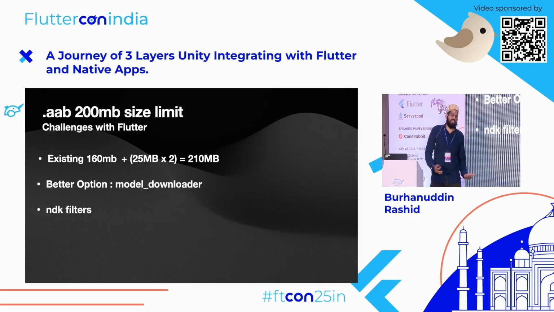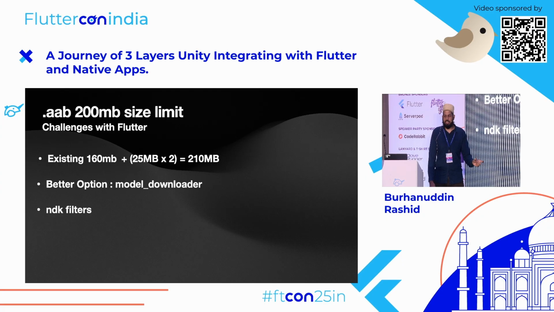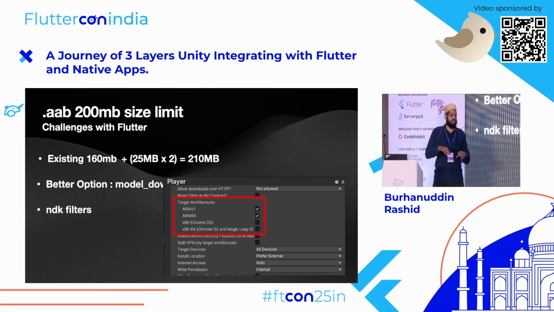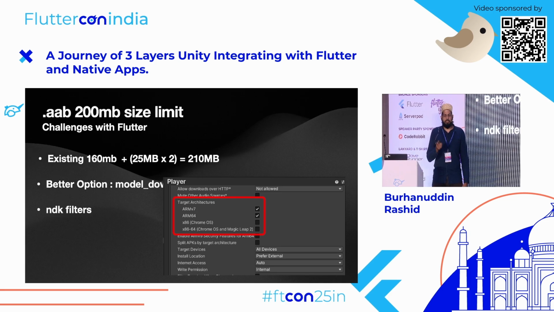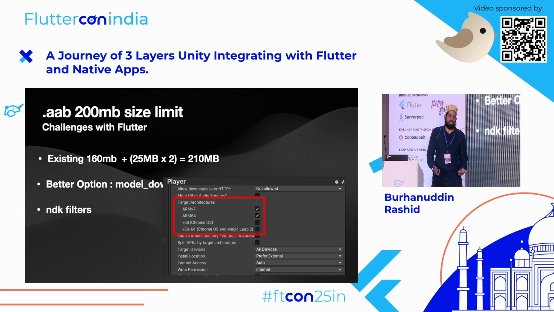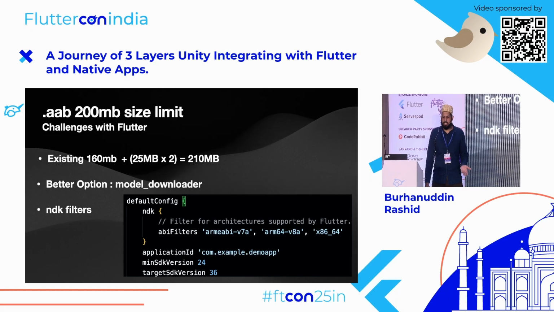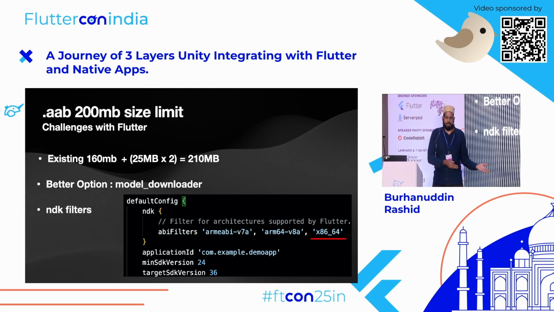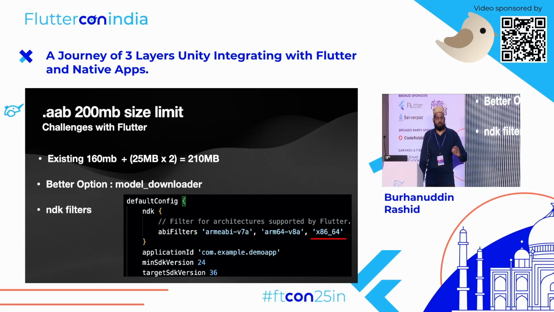Then we also found a way that you can remove the majority of the size by having fewer NDK filters. So for example, if you export that, you will see an option of ARM v7 and 64, and we don't need those for Chrome and Magic Leap for that Unity feature. So if we use only those two for the Unity, it won't work for other NDK filters. So we removed this filter, because we were not needing it. We were only required to have 2. And this reduced the size of the APK by around 10 to 12 MB.